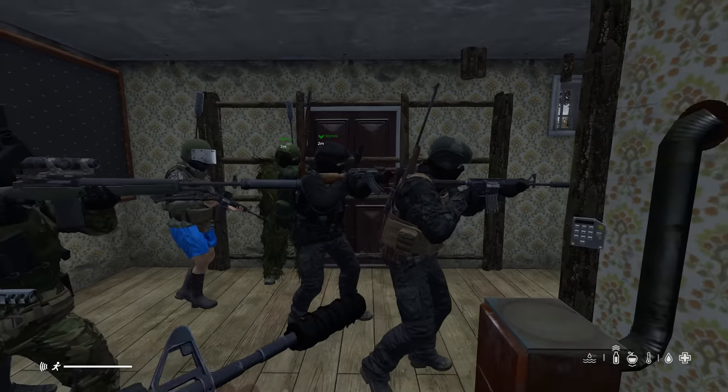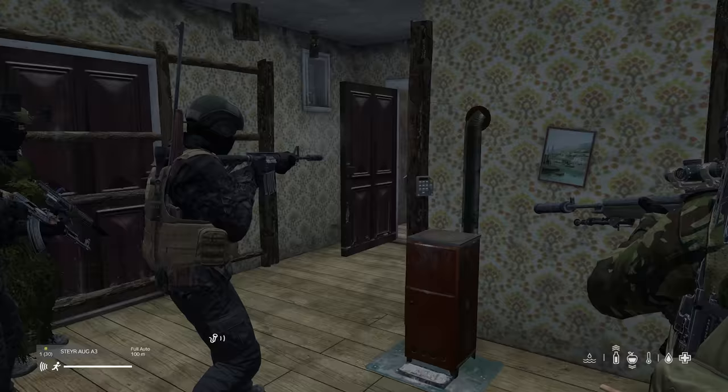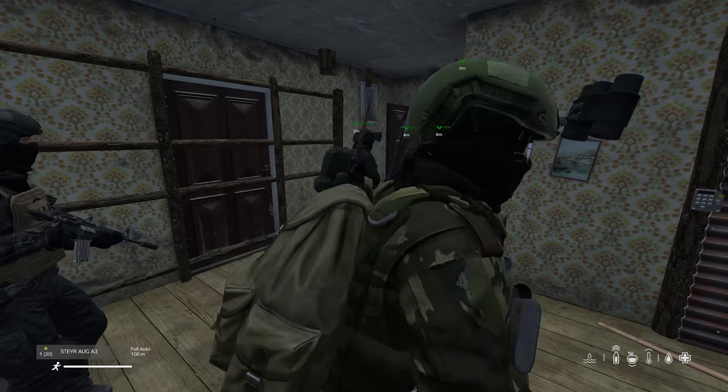Get in here. Dude, you guys have 8,000 people. Get in here. Bro, you don't understand English? Oh my God. Okay. What the fuck is up?